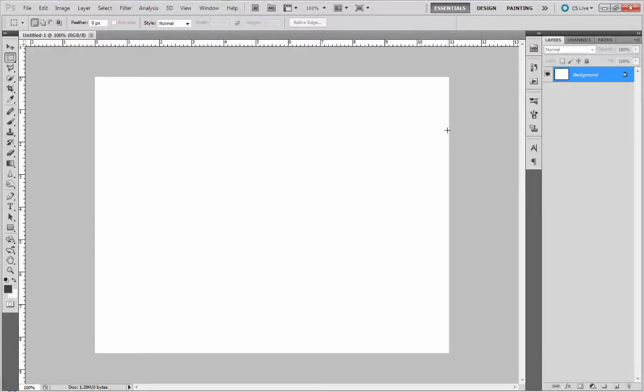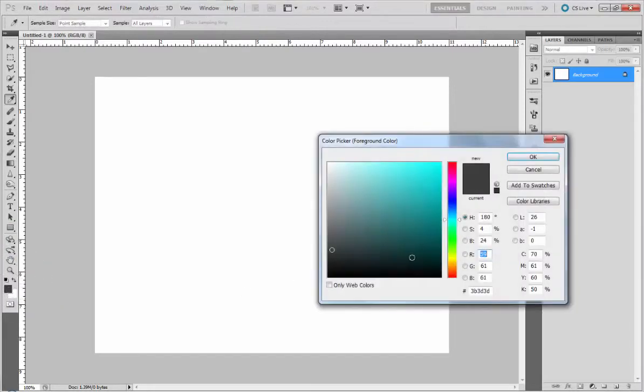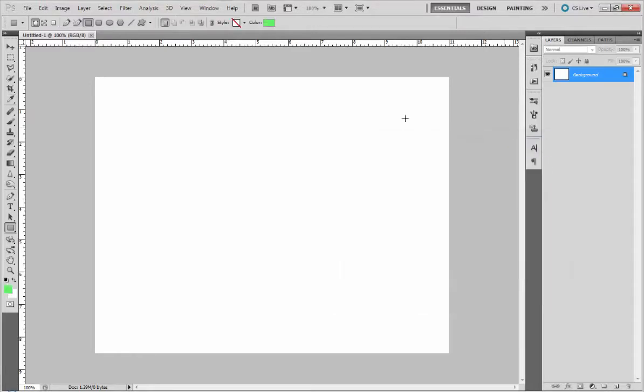My first step will be to select my rectangle tool. You can press the U key, or you can come right down here to the rectangle. Now I want my rectangle to be green, so I will go right here to my color selection. Click. On the rainbow, you can pick a green color, and then you come over here to the big square to actually pick the green color that you would like. Once you click, it should show up here under New Color. Once you do that, you can hit the OK, and your green color should be selected.